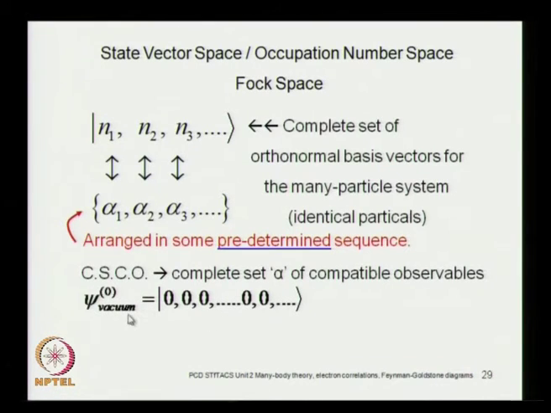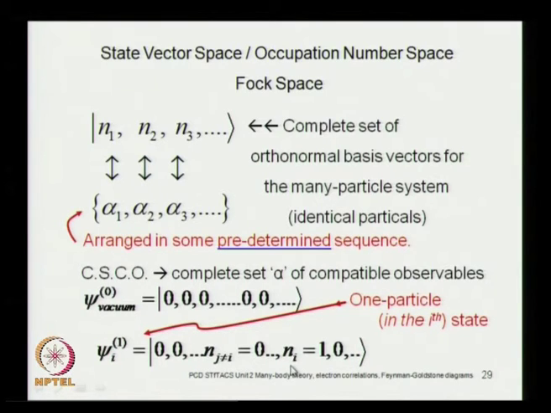And then you have a vacuum state in which all of these states are vacant. You can have a single particle state in which there is only one particle in the state i. So, in the ith state Ni is equal to 1, and whenever j is not equal to i, the occupation number is 0. So, this is how you would describe a single particle state, and depending on the number of particles you can write different occupation number states.